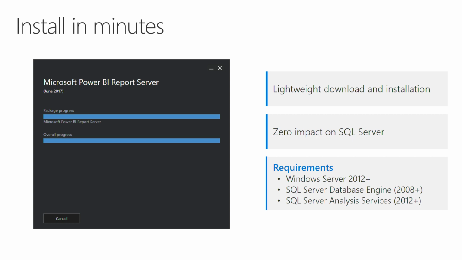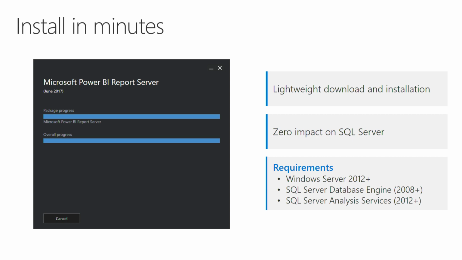So now you get this installer. It has nothing to do with SQL Server. It's not going to touch your SQL Server databases, your SSIS packages, ETL stuff. It is going to have zero impact on your SQL Server deployment. So they're totally independent. In terms of requirements, it's somewhat like the current version of SQL Server, though. You need Windows Server 2012 or later. It does not run on Windows Server 2008 R2. And there is a dependency on some SQL Server components. That's always been the case with Reporting Services and is still the case today.